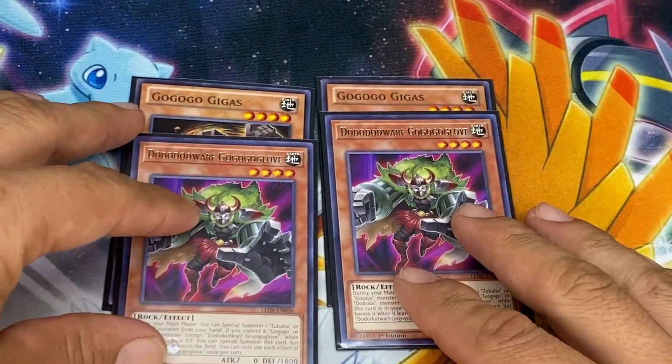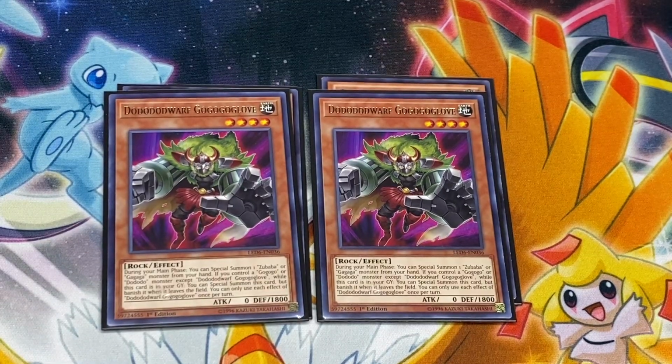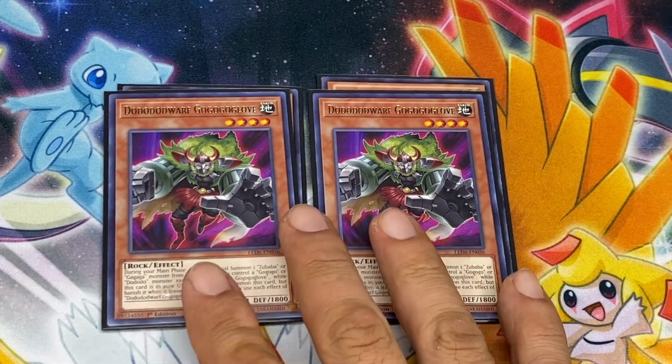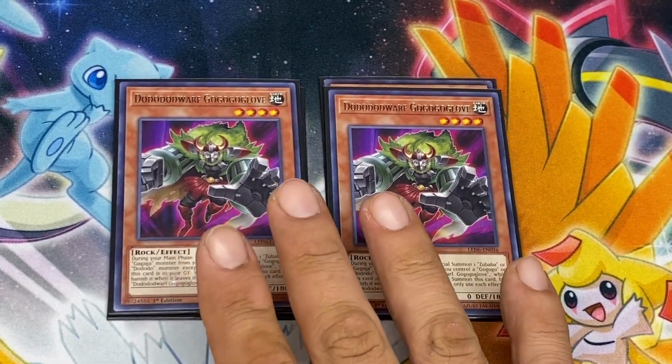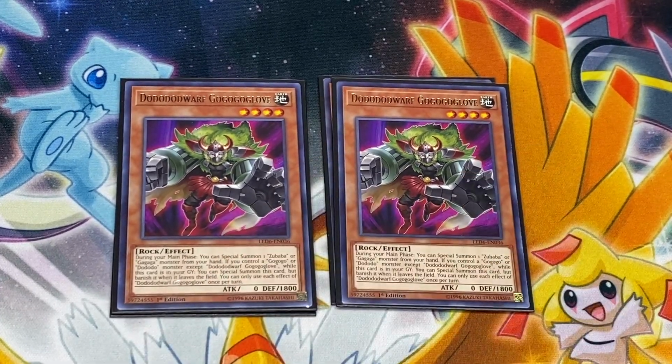The 2 Gloves. His effect, during the main phase, you can special summon 1 Zubaba or Gagaga monster from your hand. That's pretty much the main effect you really use from this. The other effect is if you control a Gogogo or Dododo monster except Dodododwarf Gogogoglove, while this card is in your graveyard, you can special summon this card but banish it when it leaves the field. That's also a good effect. It gets him another level 4 body if you need him. All you gotta do is control one of those monsters.